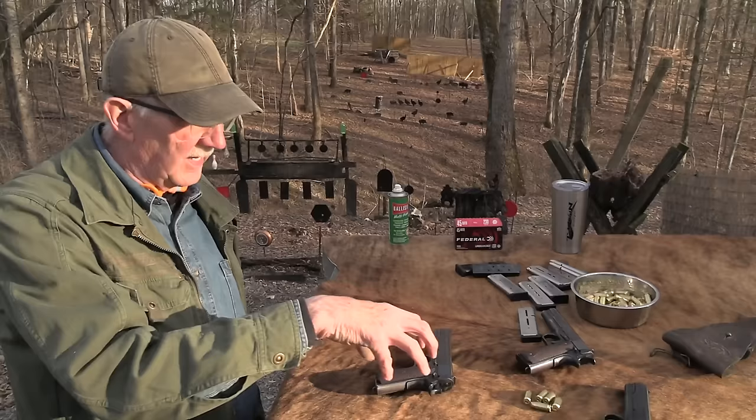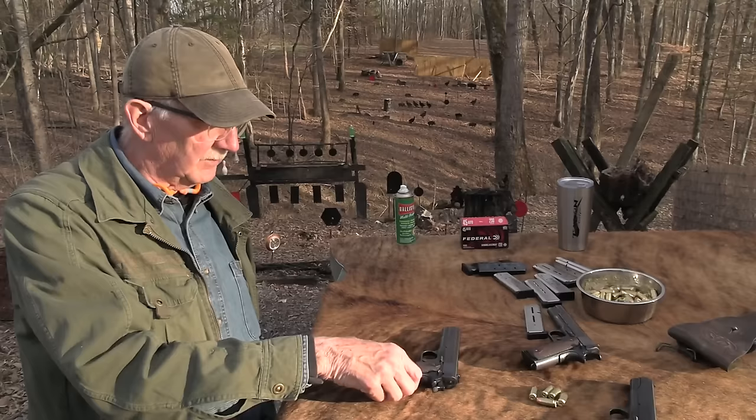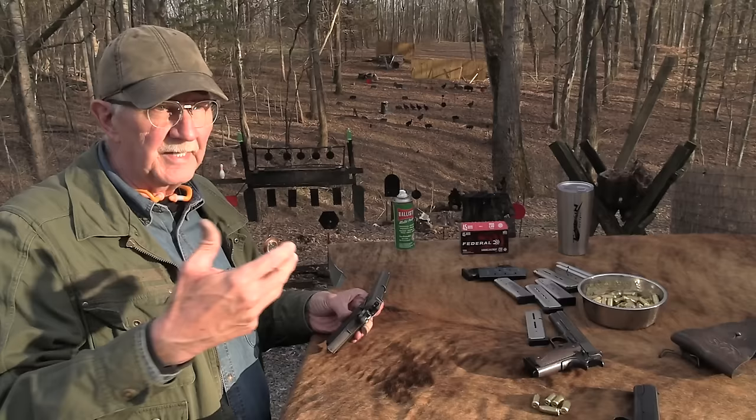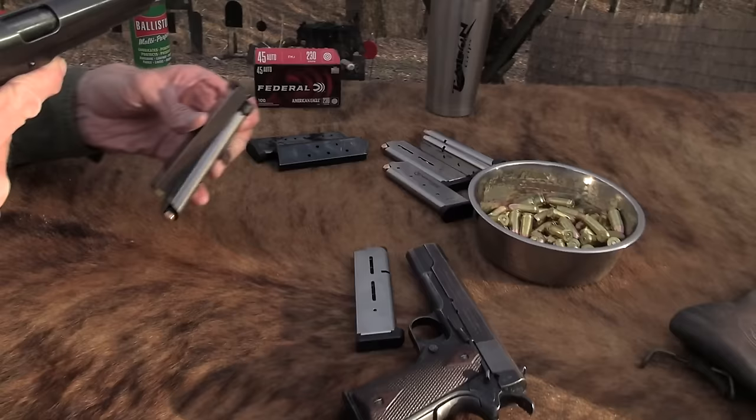The A1, around 1924, they made those few modifications, and then that didn't change for a long, long time. Now today these guns are just the same gun essentially. People put all kinds of things on them, much better sights — there's even a 2011 with double-stack mags and all that. But it's still basically the 1911, one of the most shootable and ergonomic firearms on the planet.